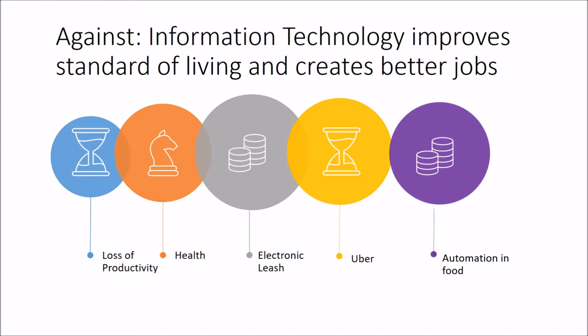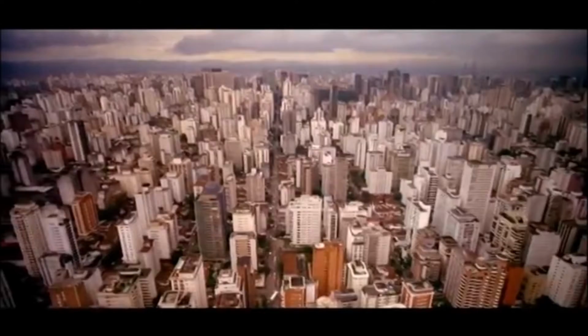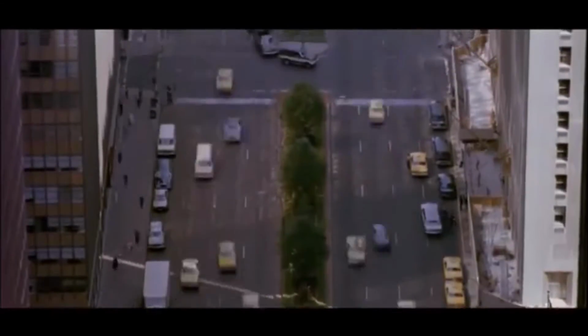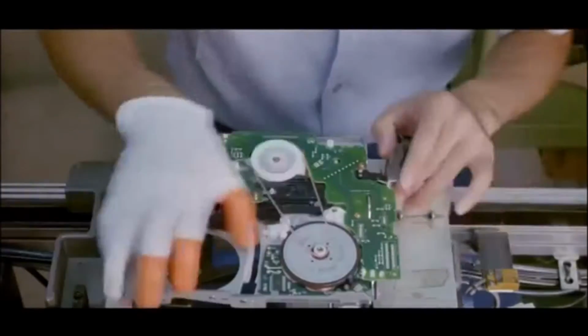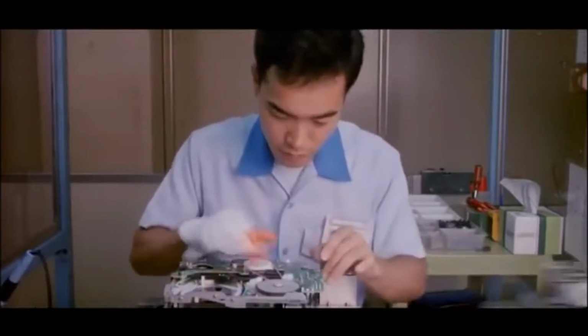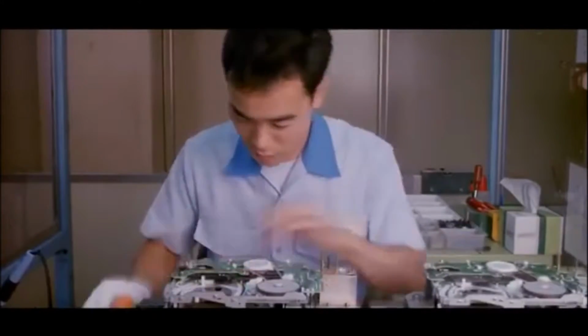The next topic discusses the automation in the food industry. With the exponential increase in technology, mankind is progressing at an unprecedented rate. The manufacturing sector is one of the primary sources of employment in developed countries, with more than 15 million jobs being accounted for by the manufacturing sector alone in the United States.